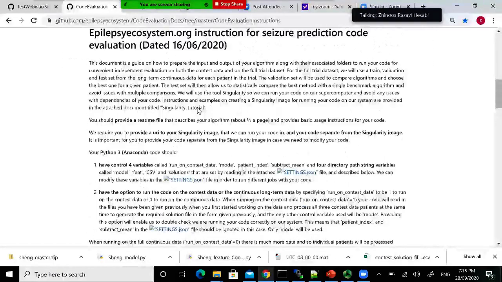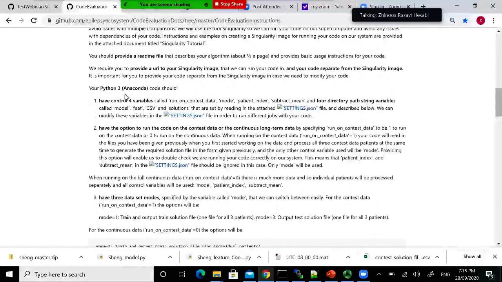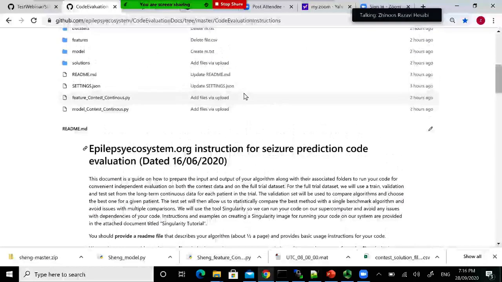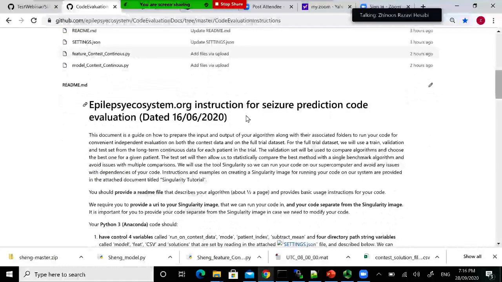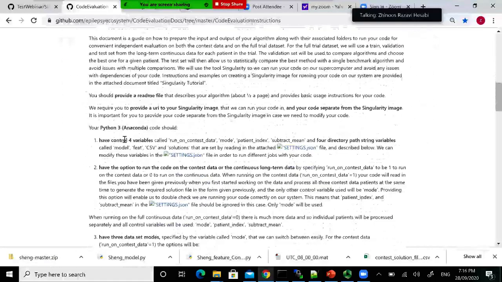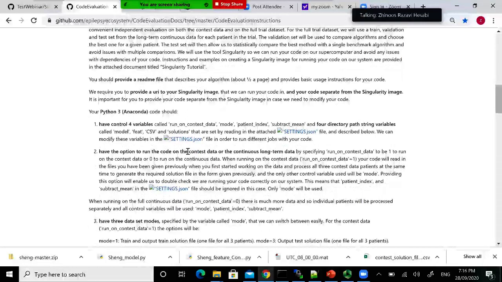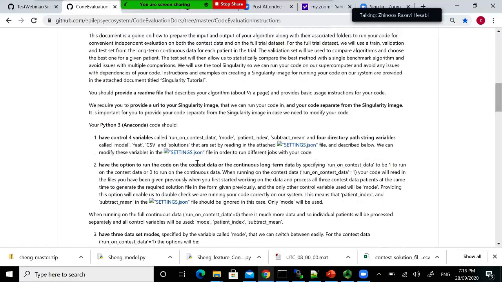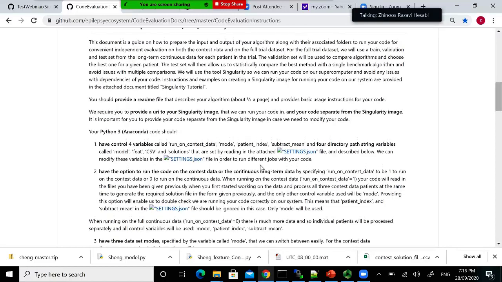In the first part, you have to prepare a setting JSON file. I put all of the necessary documents, files and folders for you here in the same folder for code evaluation. The reason is that we are receiving so many of your algorithms and codes. In order to evaluate on our full trial system, we need to minimize overhead and involvement within your code, so you have to stick to this instruction. Let's look at the setting JSON.